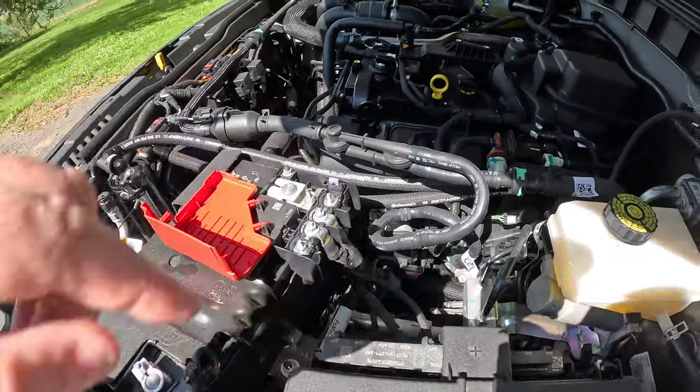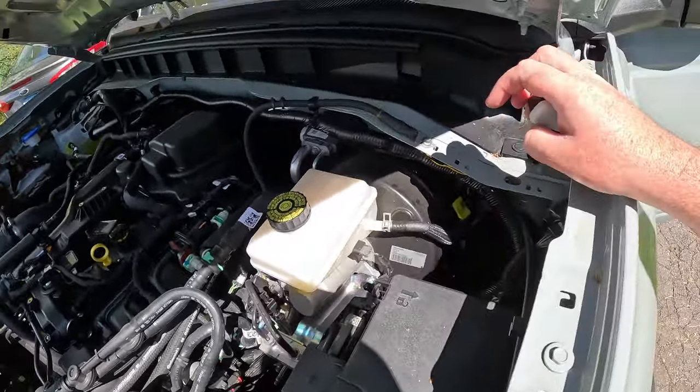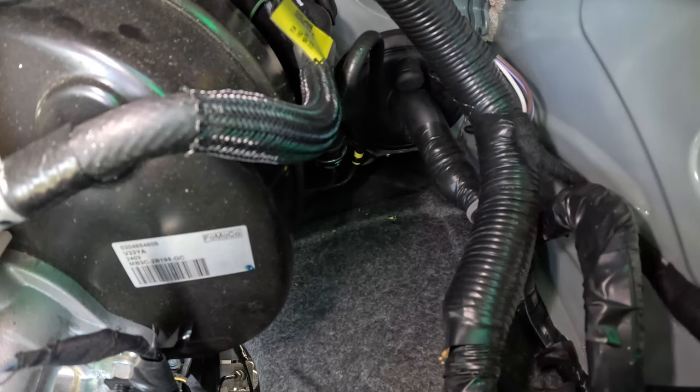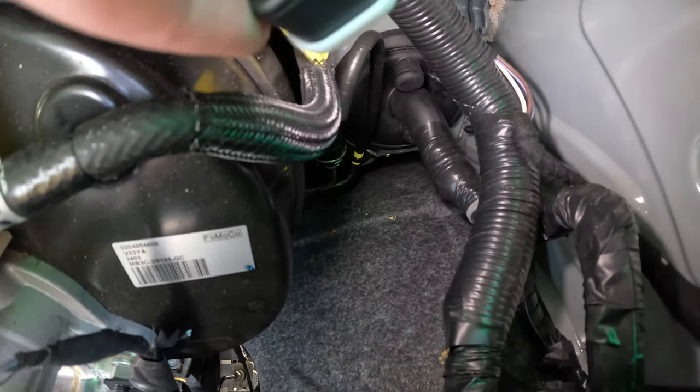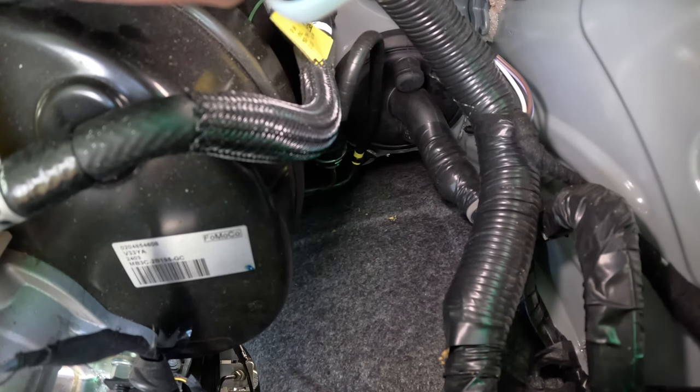M6 here, M5 here. The fuse will be somewhere over here. Don't know where yet exactly. And then the wire grommet, if I can get a light down there. The wire grommet is right there. There's where the factory wire grommet goes down on the bottom.